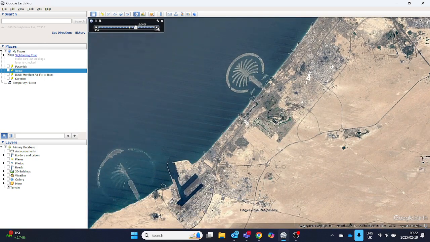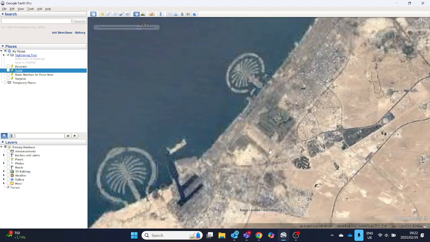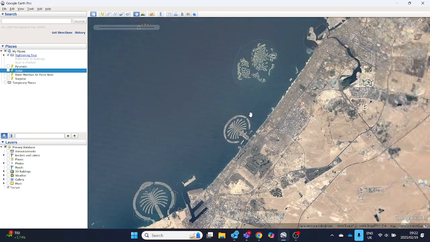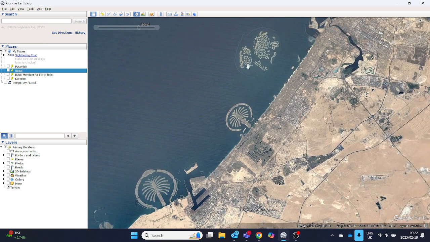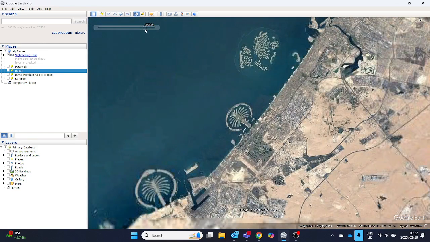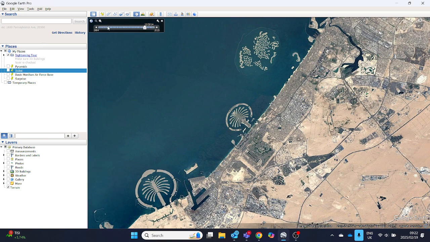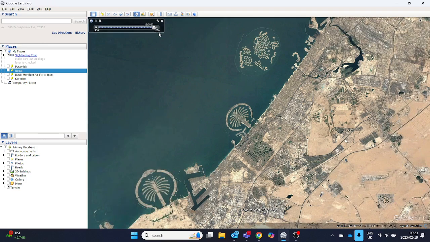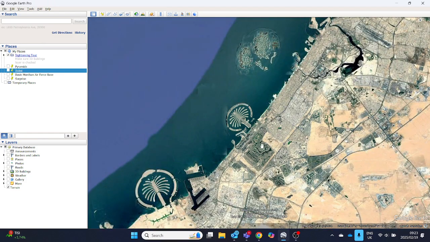So I'm just going to fast forward a couple of years, and you can see that these started to develop quite nicely, and then they actually started to make their own little mini Earth as part of attracting foreign investors into the country. It's very cool to see that you can, over the years, see the development of these. I just wanted to highlight that you can go back and explore the history of an area to some extent.